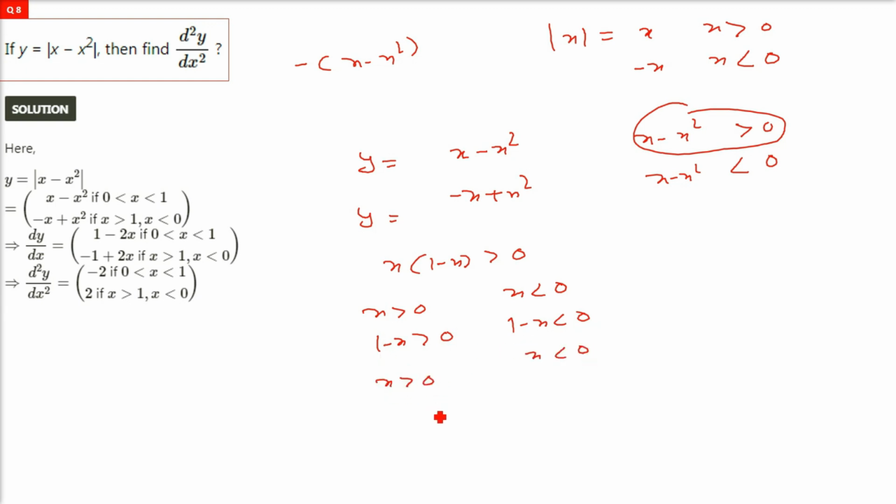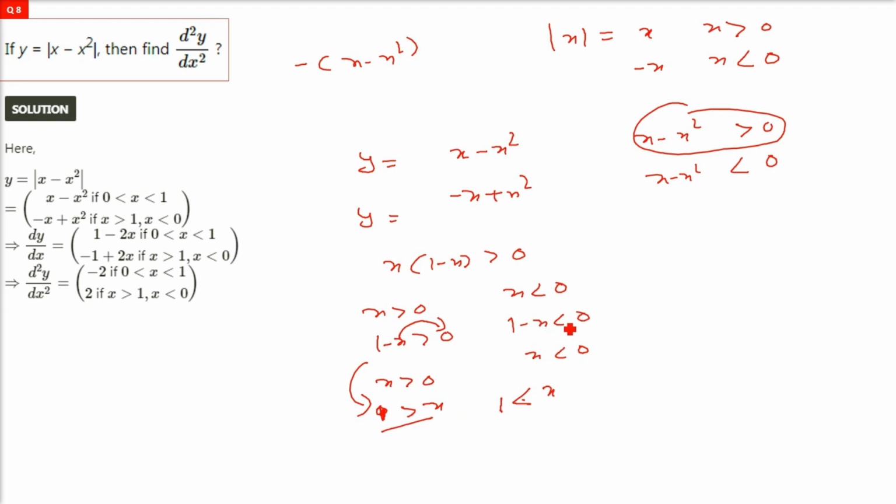So in the first case we get x greater than 0, and if you take x on the right hand side, x is less than 1. Here in the second case x is less than 0 already, and from 1 minus x less than 0 you get x is greater than 1. So x is greater than 1, x is less than 1. Now you would like to understand it very, very keenly, because I am going to make a number line and you will see this. If you take the intersection of x greater than 0, x less than 0, x less than 1, x greater than 1, you will get a proper relationship. I'll just show you.